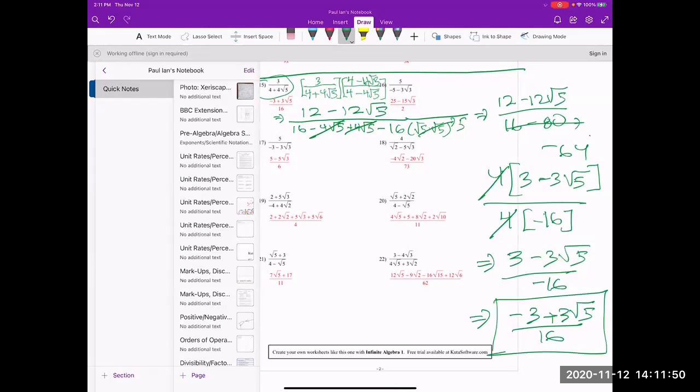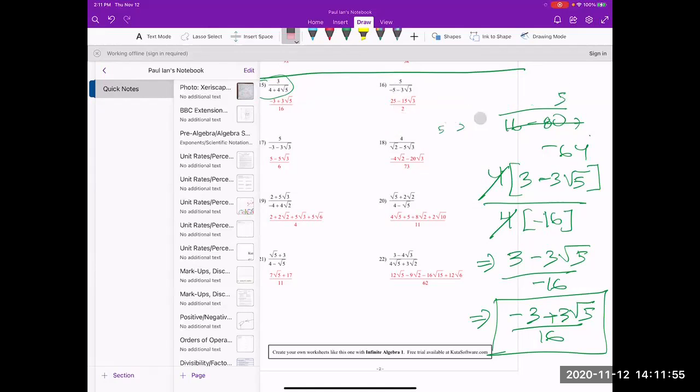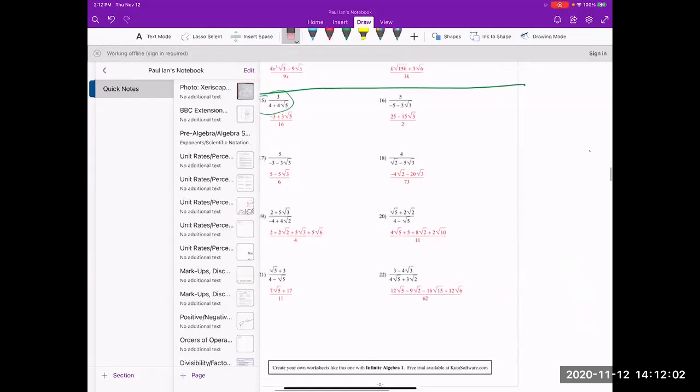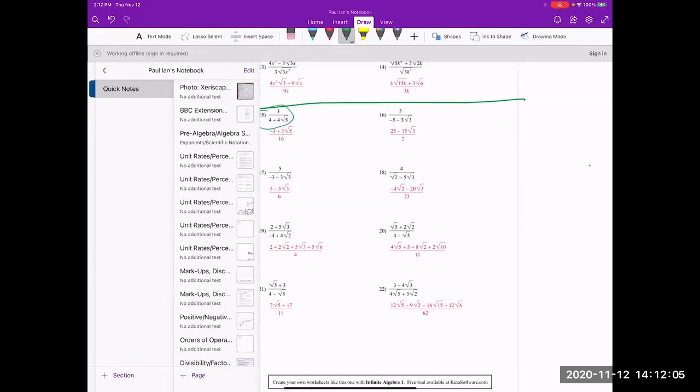Yeah. Okay, so let's do something like that again. For this type of thing, the very first thing you do is timesing it and then simplifying. So let's take a look at this one. Just rewriting it, you have 5 over negative 5 minus 3 root 3. So you times it by its conjugate, right? Yeah. So that's negative 5 plus 3 root 3, right? Yeah. Okay.